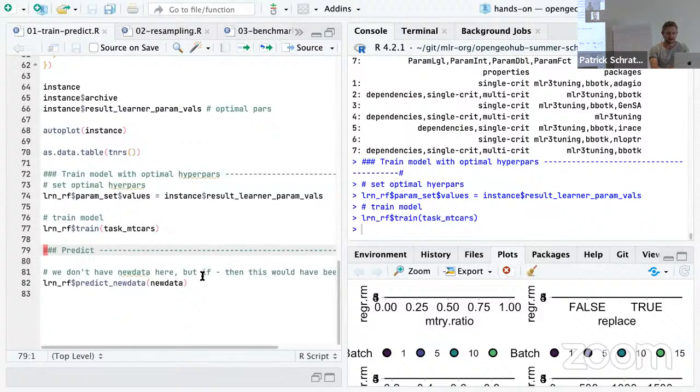And the last step would be to predict on some new data, which I don't have here right now. But this would be, if you recall, on this block I showed you from these two worlds, the full left side of this block that we covered: learner, task, tuning, applying the best parameters to your learner, training on the full task, doing a prediction. That's what we did here.